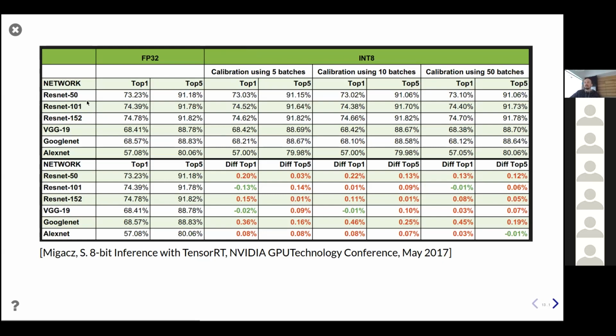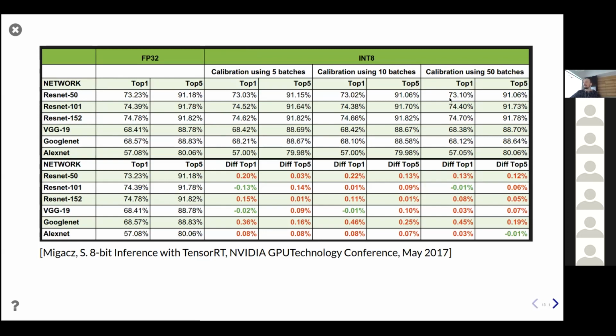So here you can see that the accuracy loss when you do this type of quantization can, in some cases, for example here when we're talking about image classification tasks using these large types of models, be quite small.